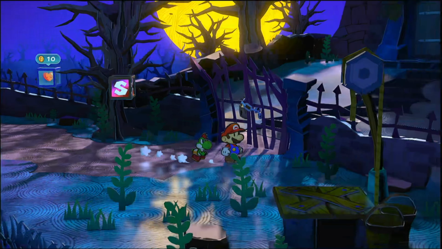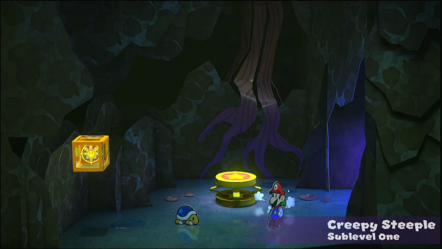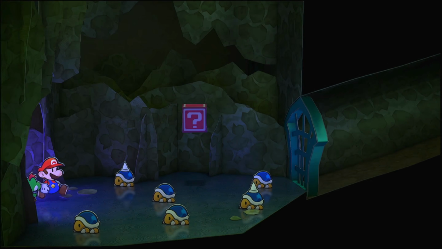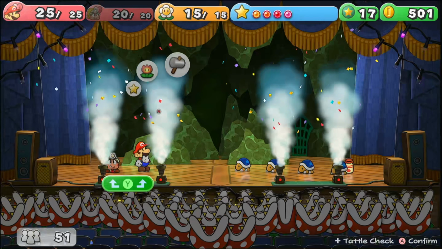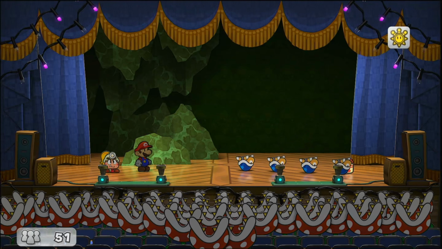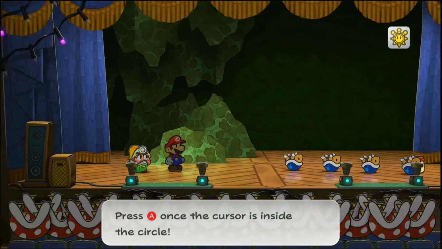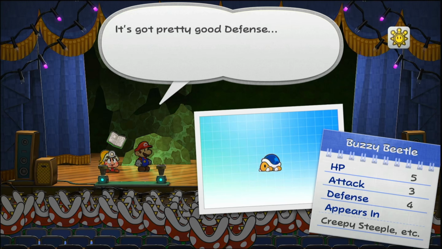And can't go here. Something over here. And ooh, Buzzy Beetle. Oh my. First, let's get Goombella. So now we can tattle on these guys. Use a Quake Hammer. Good. That's also good. No, not Headbonk. Tattle. And good. 5 HP, 3 attack, 4 defense.